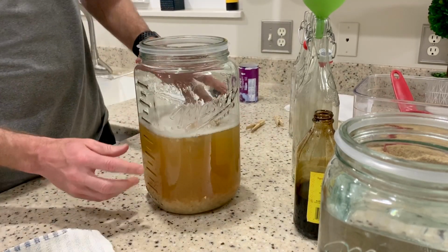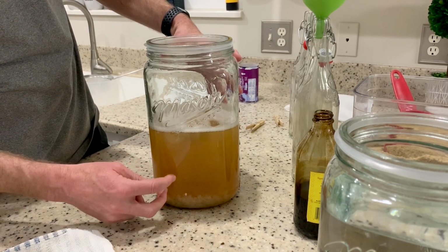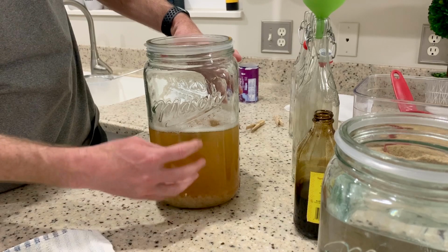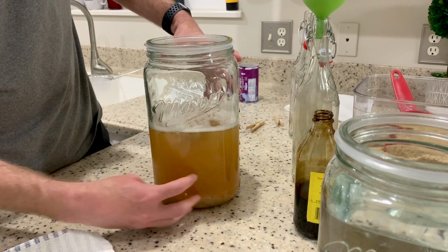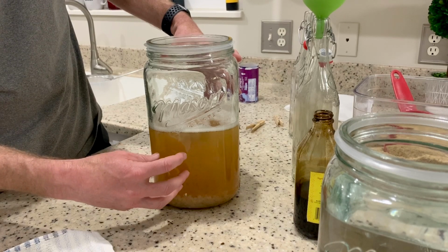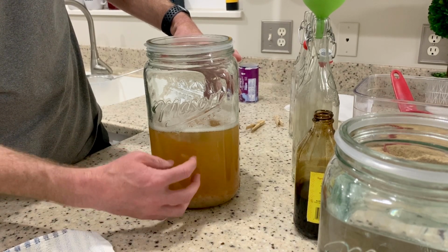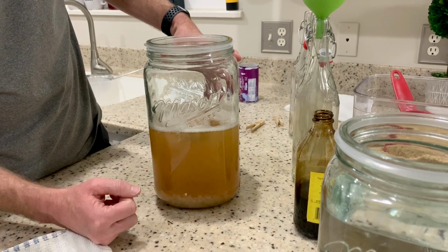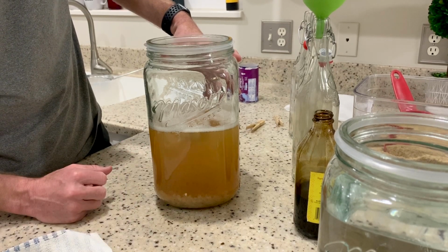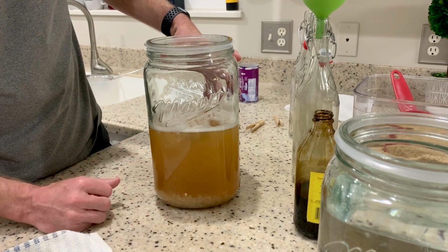But you can see the kefir, when we put brown sugar and molasses in it for the next batch, you'll see that it's a lot darker than this. As you know, the kefir will eat the sugar and eat the minerals, and then you can actually see the kefir water lighten up over the 2-day period, which is really a cool thing, as it eats it and then puts probiotics back in the water.